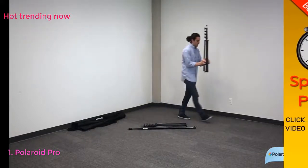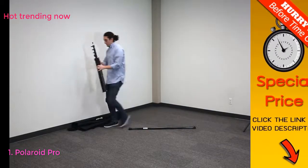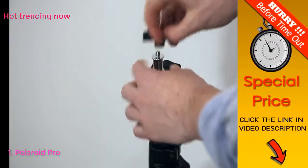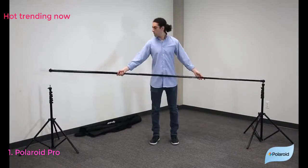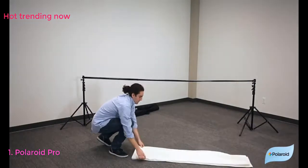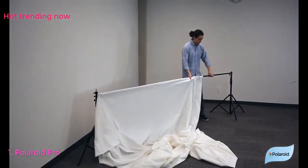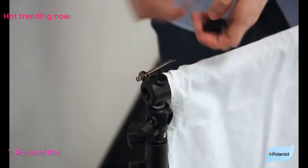Set up the stands approximately 9.5 feet or less from each other. Remove the locking screws and extend the bar in place. Slide over a curtain or backdrop of your choosing. Be sure to tighten the locking screws in place.